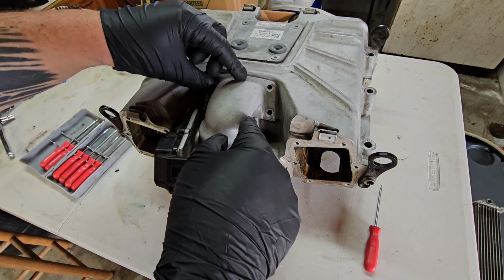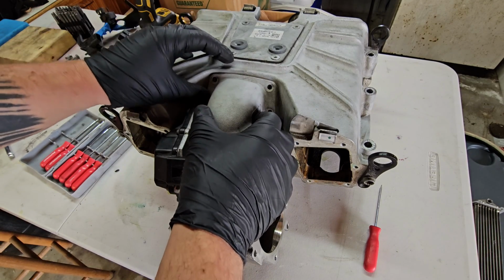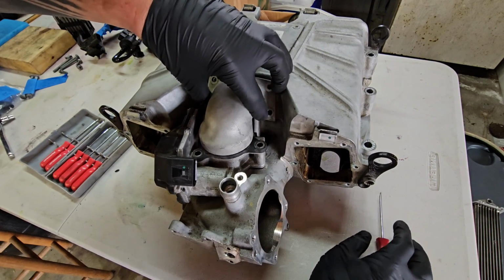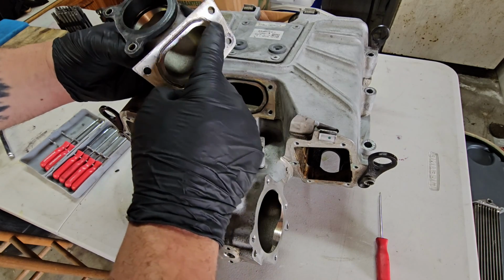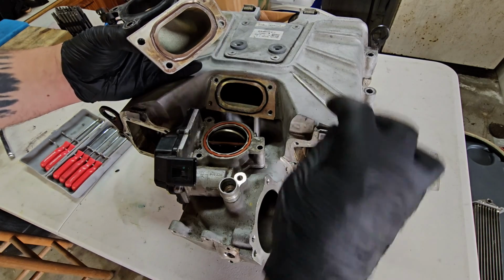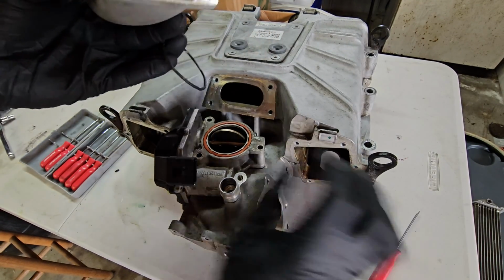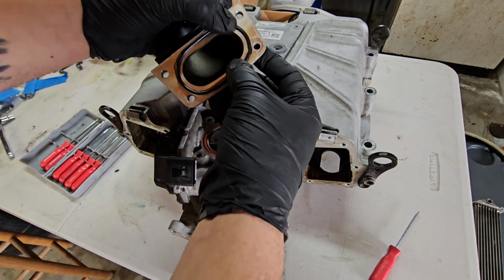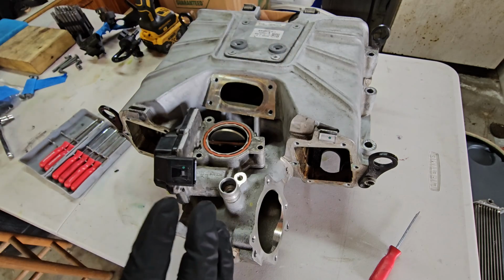After that, we need to remove the boost noodle, and this might be stuck on here really well if it's never been removed. I went ahead and took a small screwdriver and pried up underneath here, and I was able to get this off pretty easily. You can see there's a gasket here. It came out of this, so if this is really old and crusty, I would definitely suggest replacing these gaskets. For now, I'm just going to stick them back into the respective part so I don't lose them. But yeah, I'm going to set this somewhere safe.